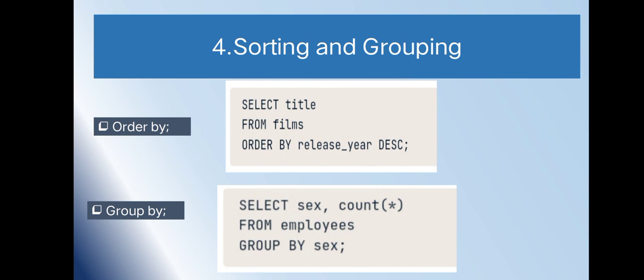The second one is GROUP BY. Now we know how to sort results. Often we will need to aggregate results. For example, we might want to count the number of male and female employees in our company. Here what we want is to group all the males together and count them, and group all the females together and count them. In SQL, GROUP BY allows you to group a result by one or more columns. So we will select sex, count all from the employees table, grouped by sex.